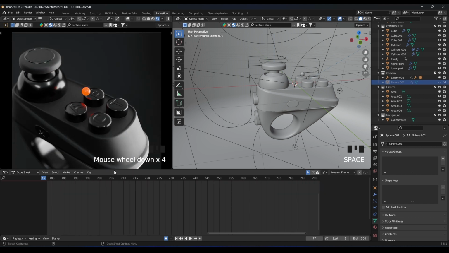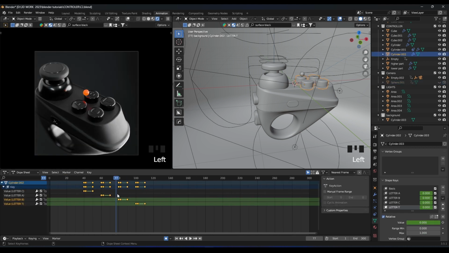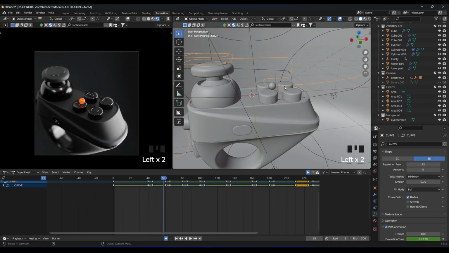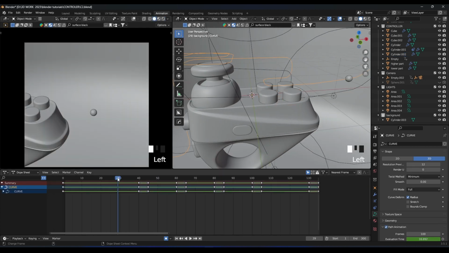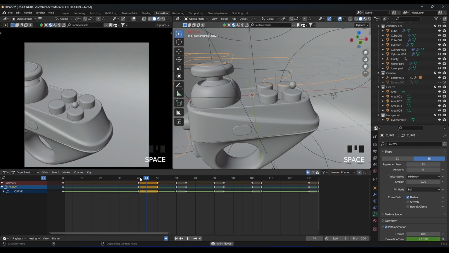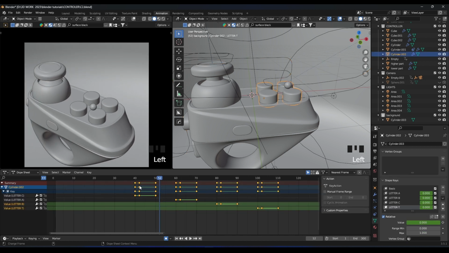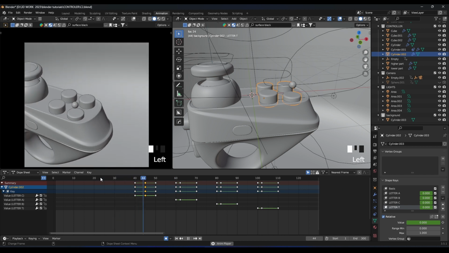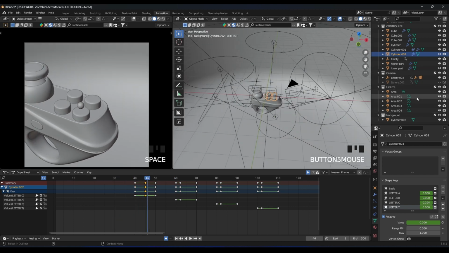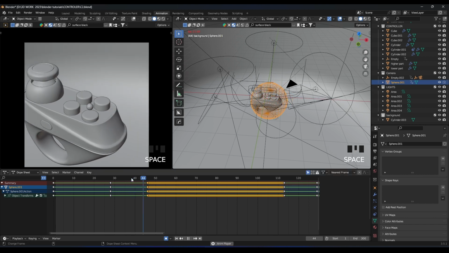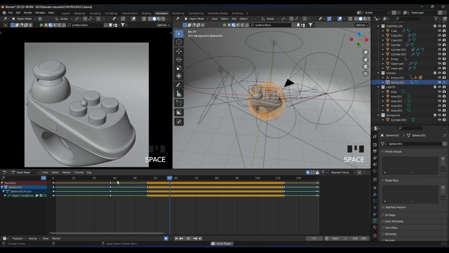Let's see here. I guess it's a little bit faster. So let's see it. Here it's very, very fast. I don't know why. Let's see. Maybe we need to stay more. We need this to start from here. I think we need our camera to be faster, so we need it to be here first, like here.